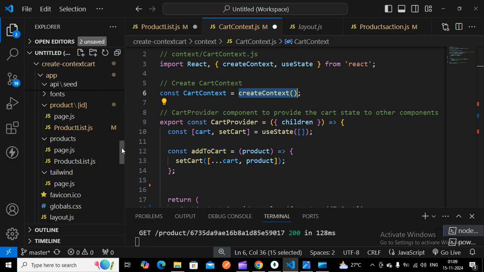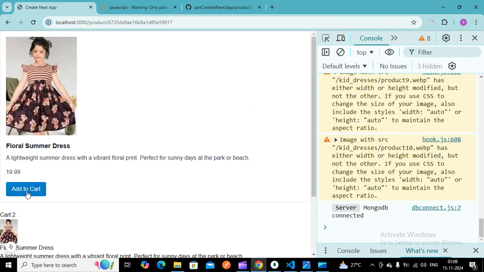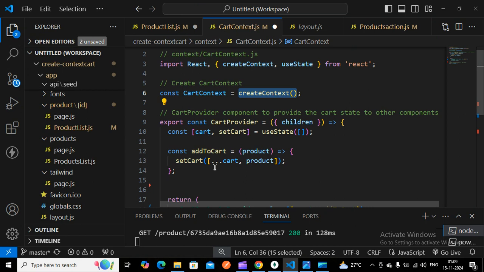If I have added to the cart, for example, I have added this, my cart value is 2. If I go back, my cart value should be 2, not 0. For that we have to maintain this state variable. So in the cart provider component, I paste this cart and add to cart here.